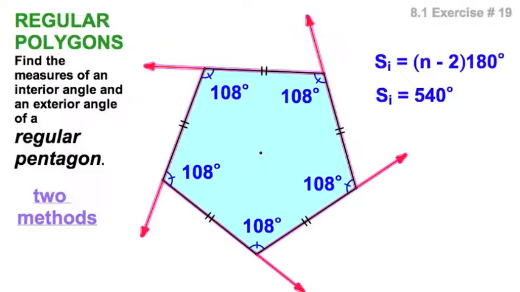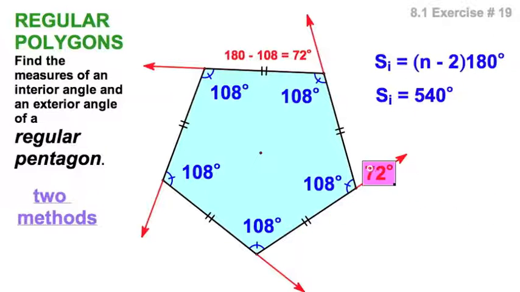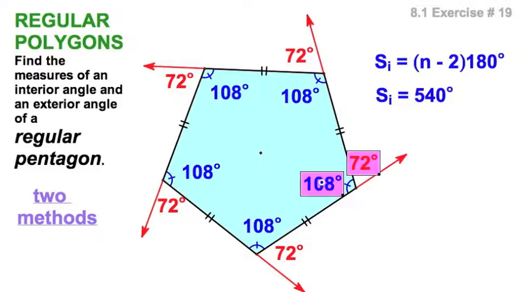Now, let's extend the rays to generate exterior angles, one per vertex, and now we're going to do something a little bit different. We're going to say the supplement of 108 is 72. 72, 72, 72, 72, and over here, 72. And a quick check there, these two add up to 180, since the angles are linear pairs. Well, that's how we got it in the first place. So this method, we solve for the blue angles, and then we use the linear pair to find the red angles. That's good, but it's not as slick as we could do.